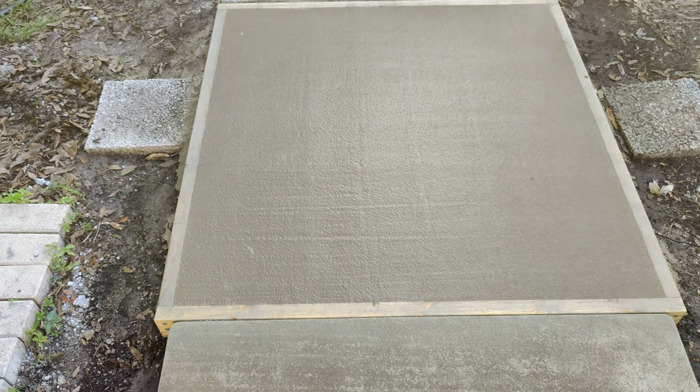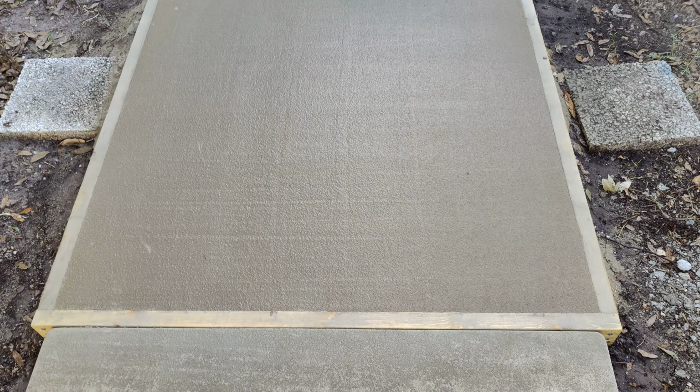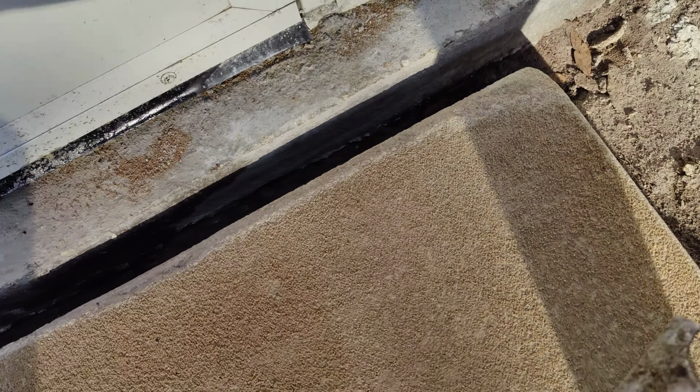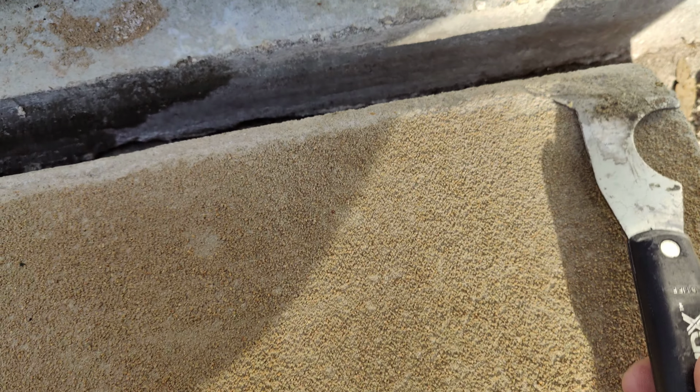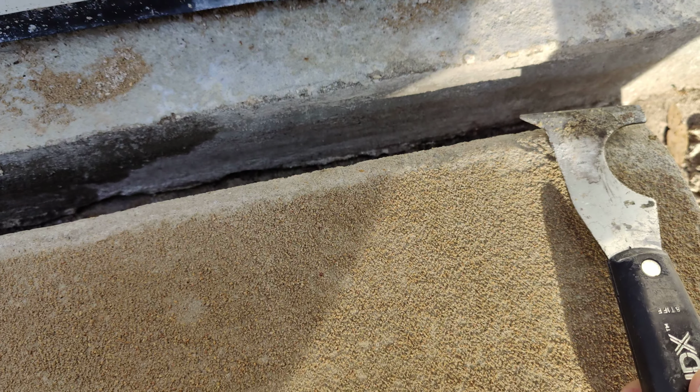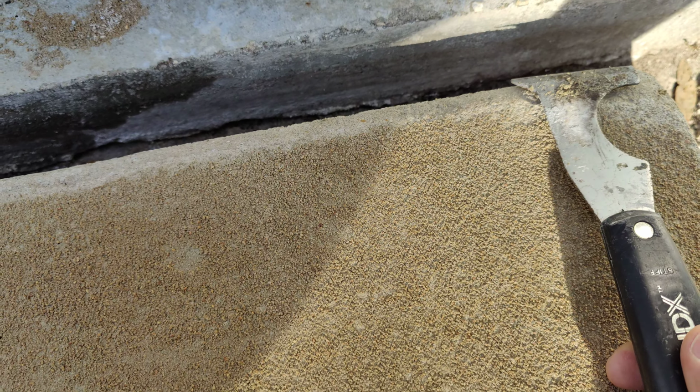Dry pour concrete slab day number 2. I was doing a little something extra. So the first slab over here, when I pulled the form off, it's solid. But when I pulled the form off, it was kind of lipping over, or I guess that's what you want to call it. So when I peeled the form off, it peeled up over.